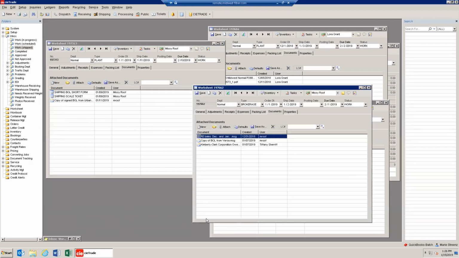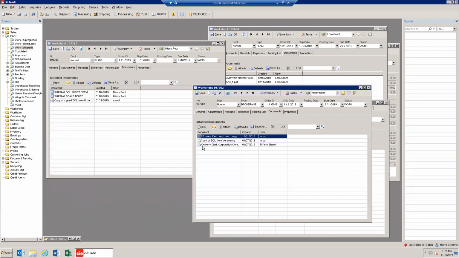There's a lot of loads that will just kind of be sitting out there in limbo, and we don't know, like, did this load ship? Did it happen? Did it not happen? Was this ever picked up? So the more information that we can have attached to the worksheet means at least we have as much backup as we possibly can before we have to maybe call a supplier or a mill and be like, hey, did you ever get this load?